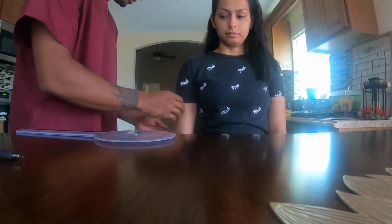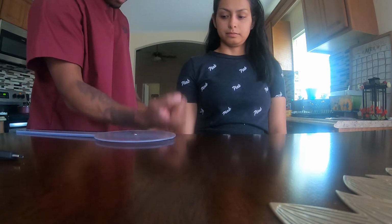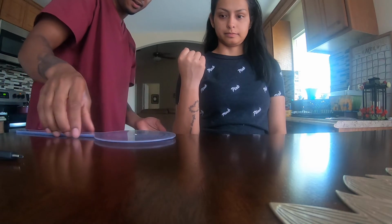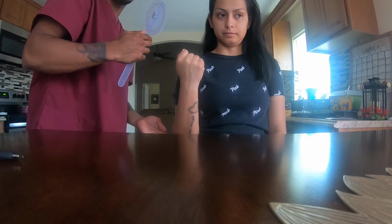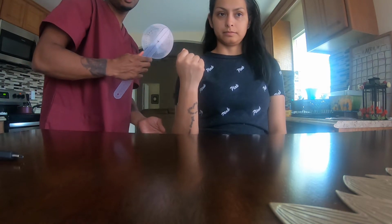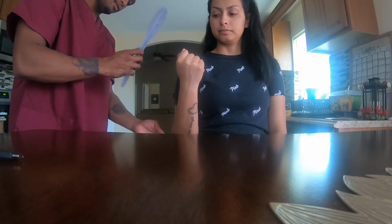Okay, and so what I'm going to do next is find the bony landmark, which is your lateral epicondyle. And what I'm going to have you do is just bend at the elbow. Alright, and yep, I got it right here. So I have that. Now that I have the axis, I'm going to place the fulcrum of the goniometer right there. And I'm going to have the stationary bar parallel to your humerus and the movable bar parallel to your radius. Okay? So I want you to keep it right there for me.